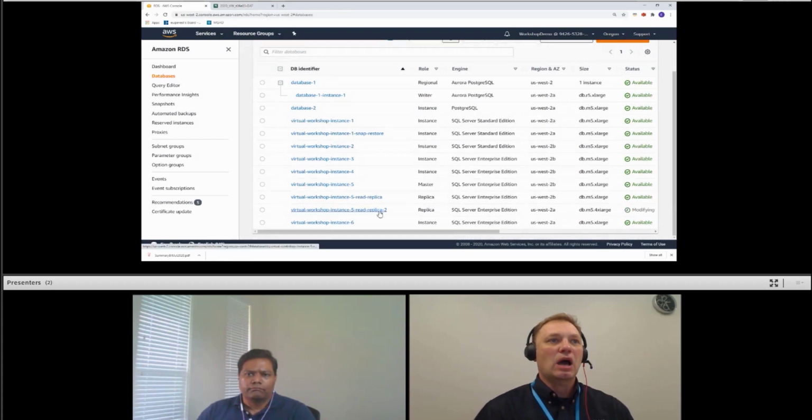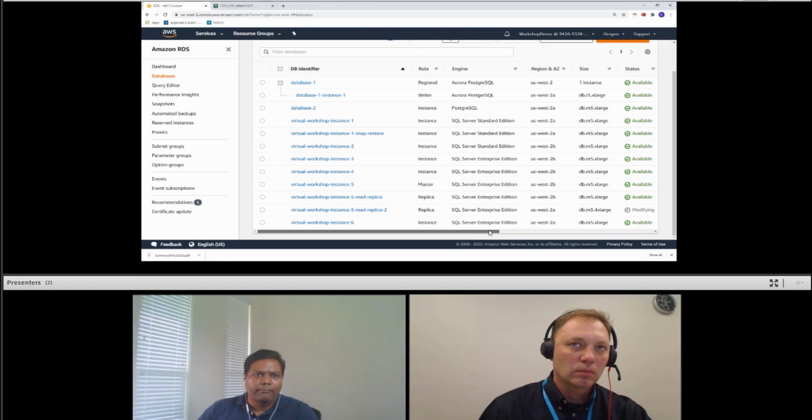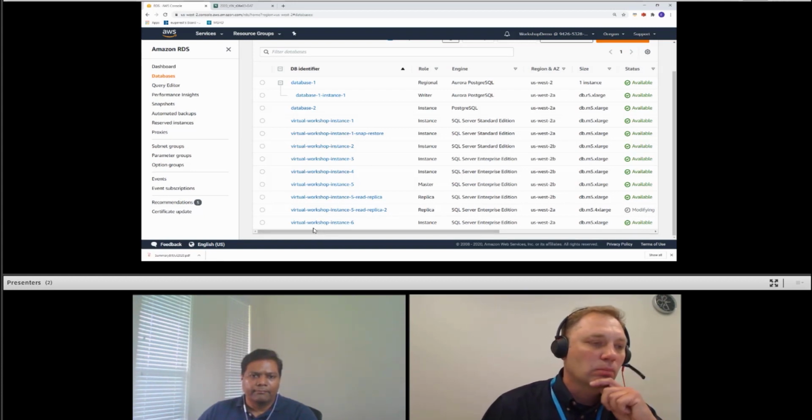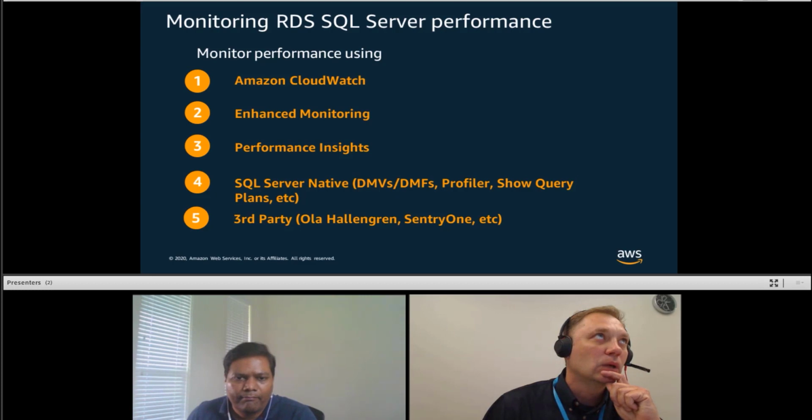And we see our Replica 2 is up. So after a bunch of questions showed up, one of the questions is if there is a data transfer cost for read replicas in the same AZ. Aditya, could you repeat the question one more time? Yes, is there a data transfer cost for read replicas?